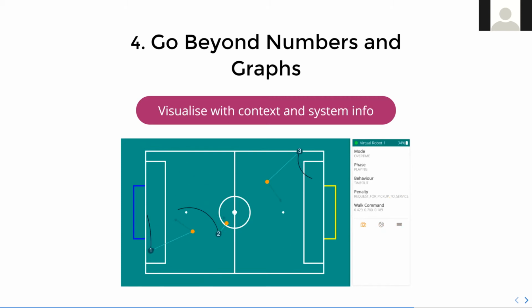Usually that is at the bottom of the field because we have multiple robots and you can see them all at a glance without needing to click or do anything. You also notice, again, going beyond the idea of just showing numbers. So at the right, there is the walk command, which is just a coordinate. But we visualize that also with this arc, which shows you where the robot is going to go from where it is. That makes it easier to see as opposed to thinking about this number in your head.